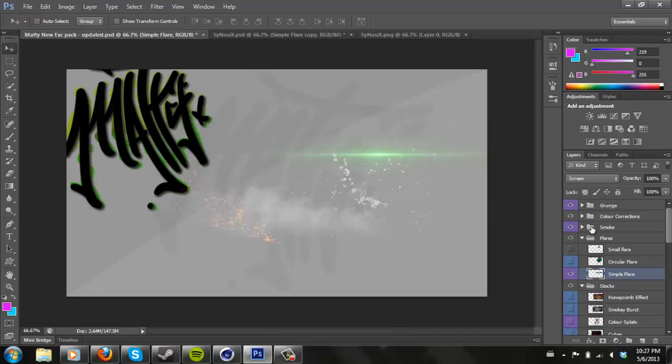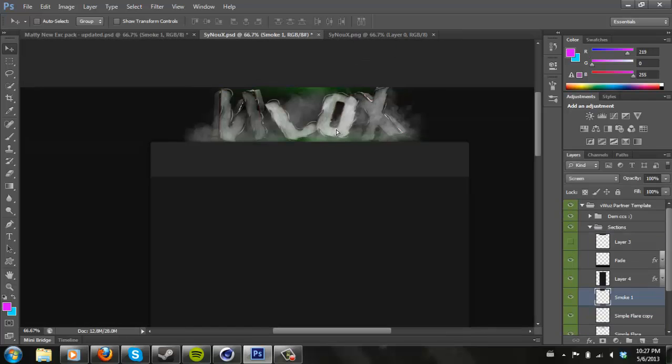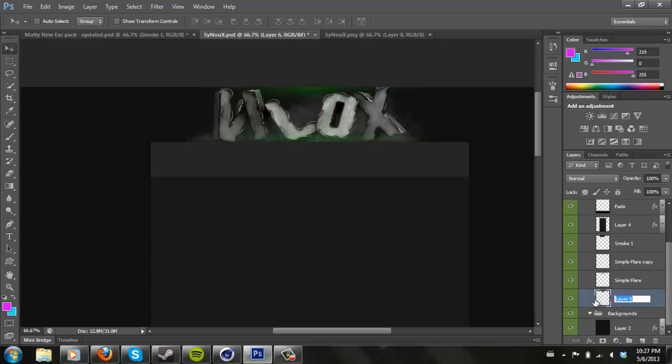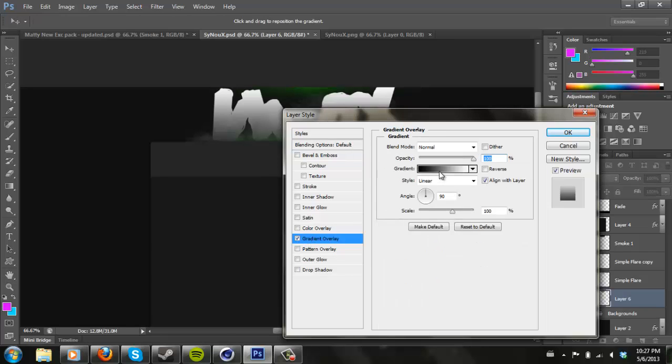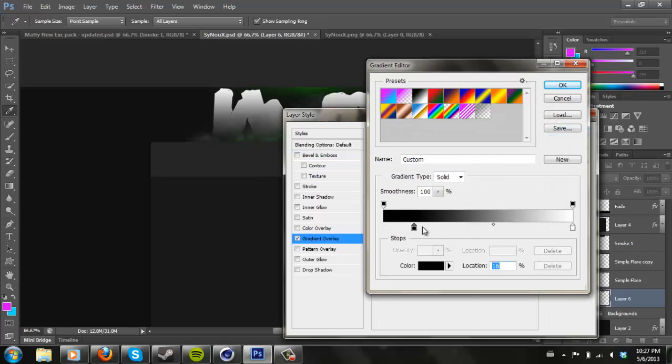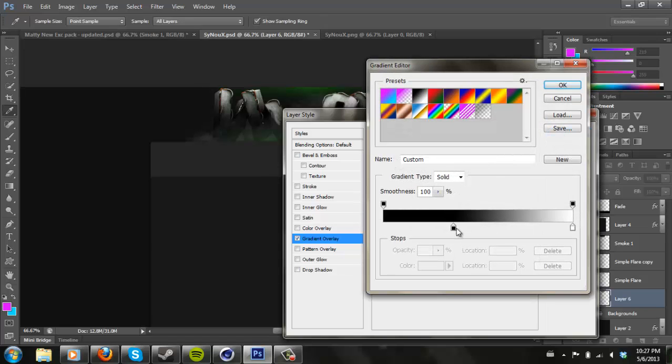So really all you gotta do is just add whatever you think makes it look good. Just gonna mess around with it here. Give it a gradient overlay, make it a bit darker.